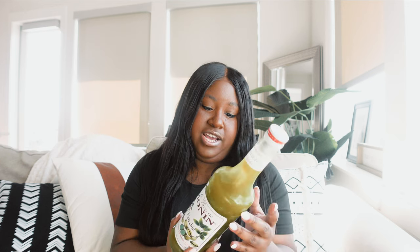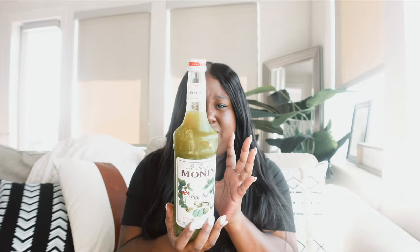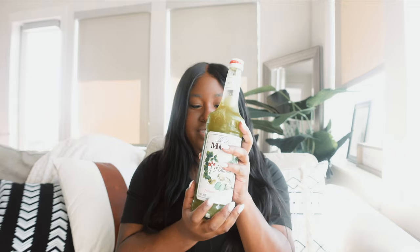I think I've tweeted two or three times about this latte because I enjoy it so much. I thought I had to get my hands on pistachio syrup so I could stop spending all my money and make it at home. I ended up with the pistachio one for my collection — I'm super excited about it. I love that it's green; the Starbucks drink is brown obviously because of the espresso and milk, but I'm curious if I can keep my drink kind of green depending on what blend of coffee I use.